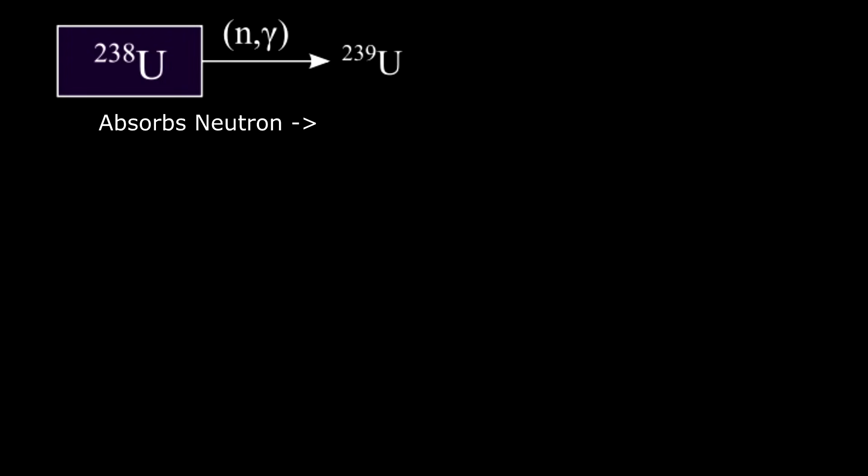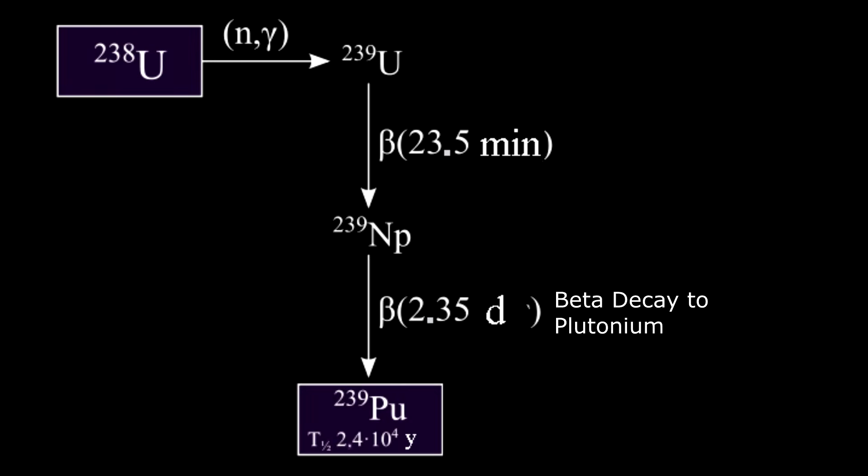Plutonium is actually what's used in most atom bombs these days — it's much better. It has a much lower critical mass. It's a lot harder to work with for various reasons but it's generally become the thing of choice. Plutonium isn't a natural material — it's made in a reactor. It's made where you have a regular chain reaction going with uranium-235, and that uranium-238 that isn't doing anything useful will frequently absorb a neutron, increasing the mass to 239, and then it will undergo a series of radioactive decays and you'll get plutonium-239.